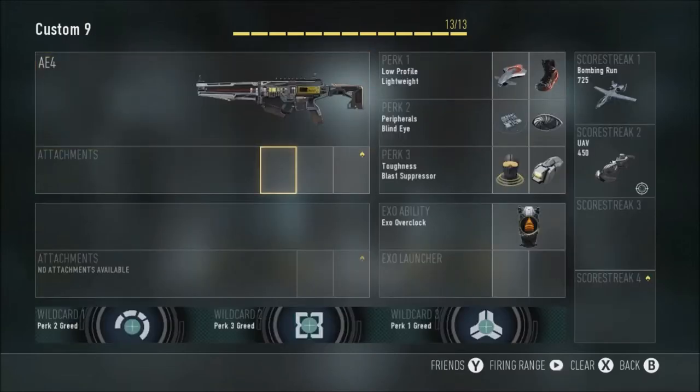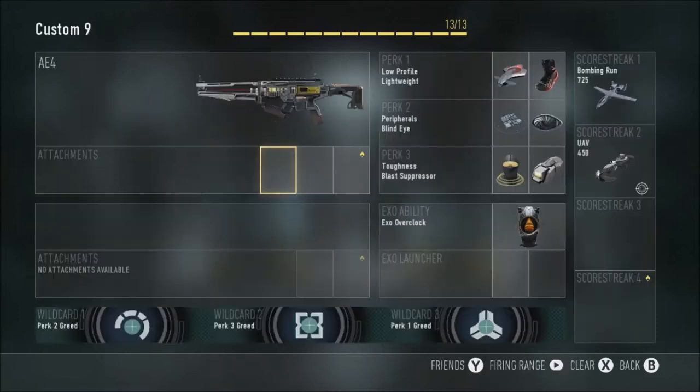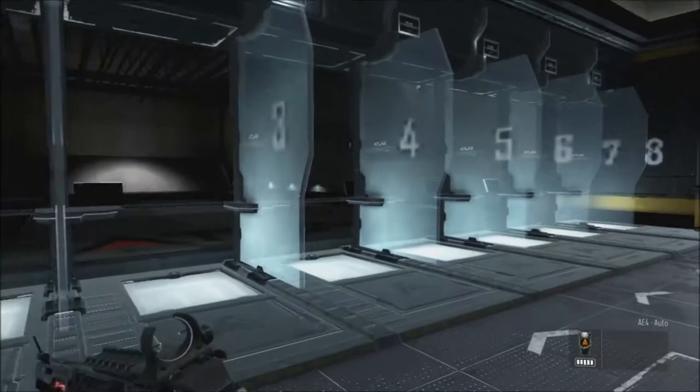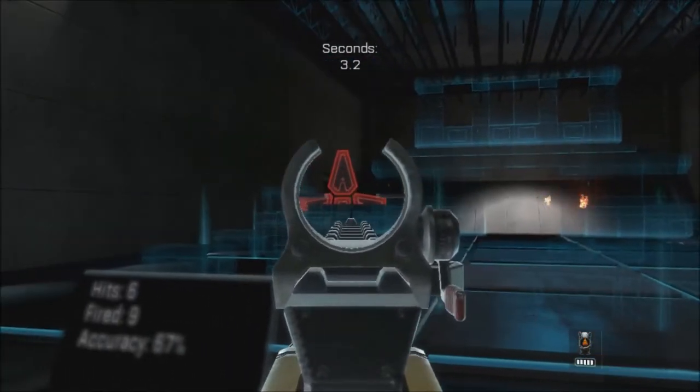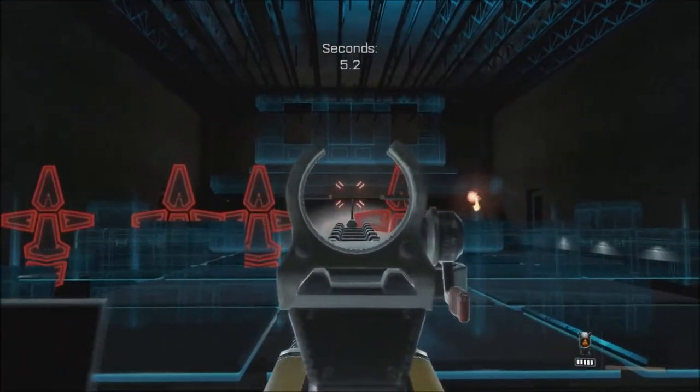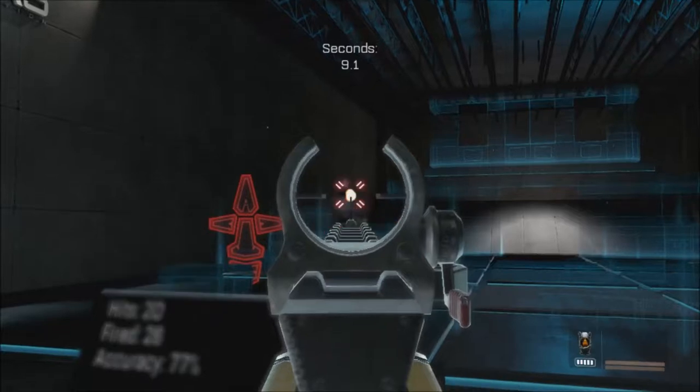In this little series, I'm going to be using every single weapon in Advanced Warfare, going from assault rifles all the way down to rocket launchers. I'll be playing a match of free-for-all on each one, telling you the stats of each weapon, whether you should use it, and what level it's unlocked at or how you get it. So without any more delay, because I know you want to see the video, let's start it off with the AE4, assault rifle, energy rifle, whatever you want to call it.